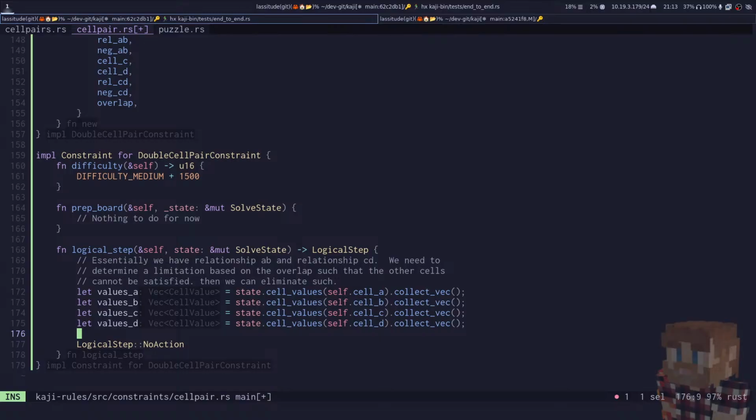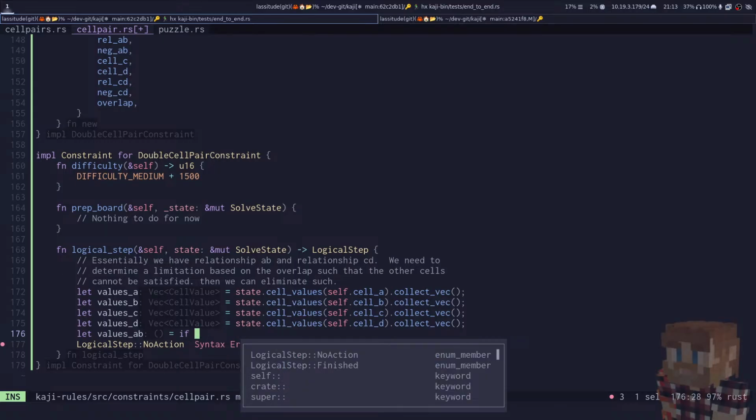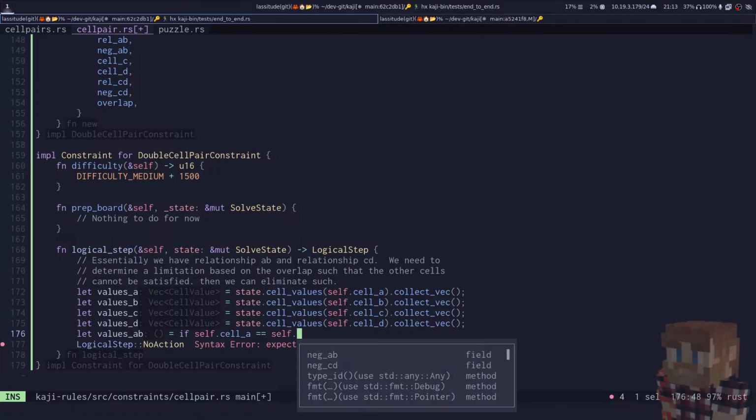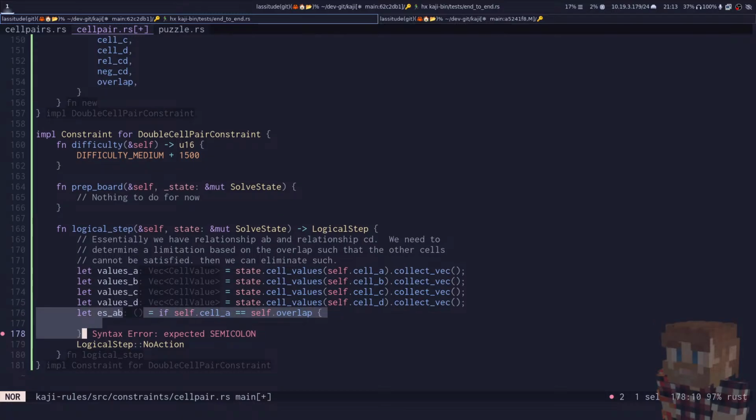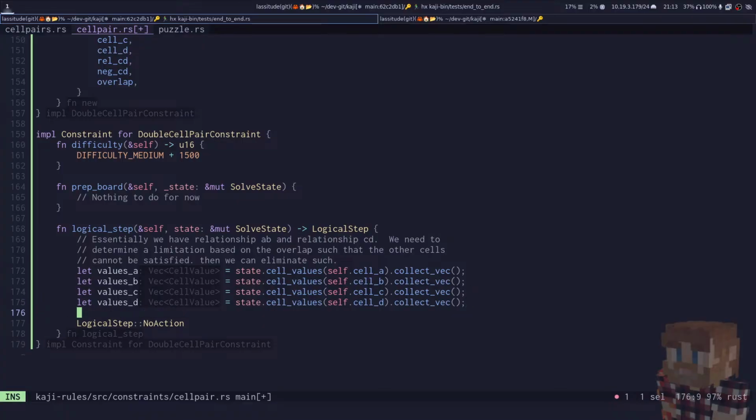So let values AB equals if cell A is overlap, then what we want, because cell A is the overlap, we want all the possible values. No. Oh, goodness me. What do I want to do here?